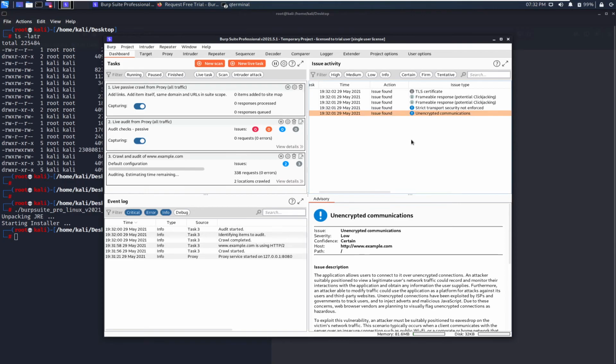Try it out. It's free for 15 days, I think 14 or 15 days. If you're used to the community edition, you will find a lot of benefits in the professional edition. If it's worth the $400 a year, it's up to you and how you use it. With this, I'm going to stop now. For the next video, I think I'm going to show a little bit more about what you can do with the professional edition versus the community edition. Thank you for your time today and have a great day. Hope this was useful for you guys.